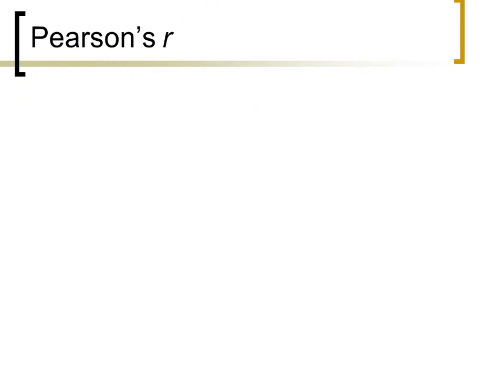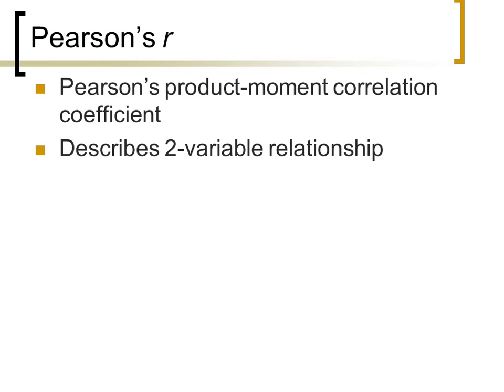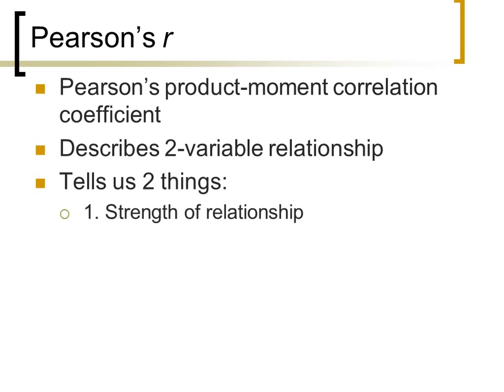1890. So Pearson's r, sometimes called Pearson's product moment correlation coefficient, is a measure of the association between two variables. You always pick some kind of a letter when you come up with a new statistic. And Pearson came in early in the game, so he got r. He could just pick it. And this tells us two things about the relationship between two variables. It tells us how strong that relationship is, and it tells us what direction that relationship goes in, whether it's positive or negative. Those two things both are available with Pearson's r. It's a simple number, but it's either positive or negative, and it has a certain value to it.